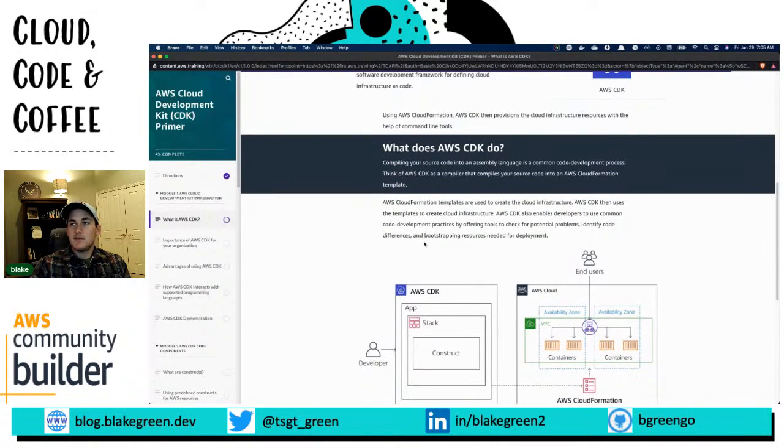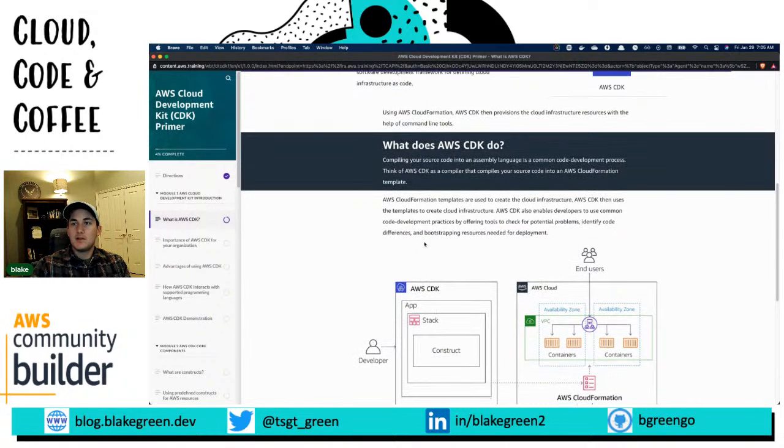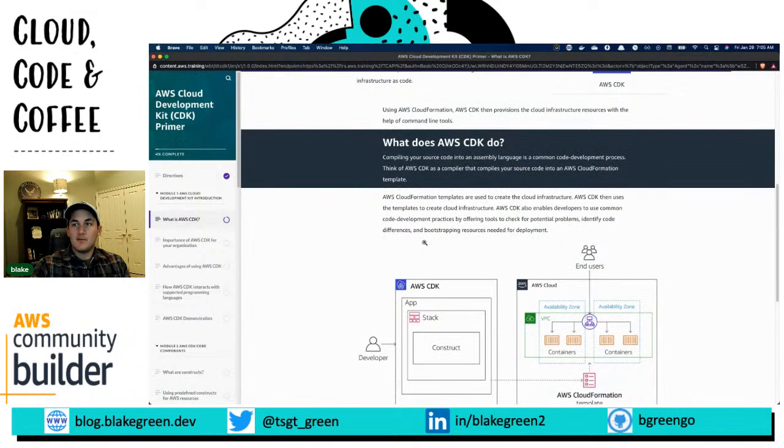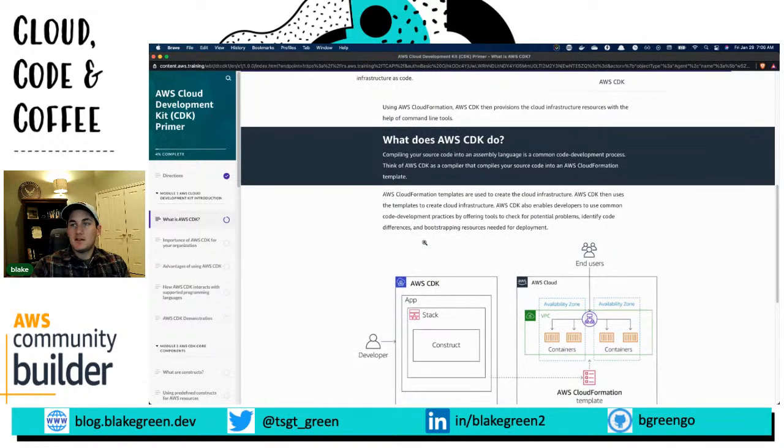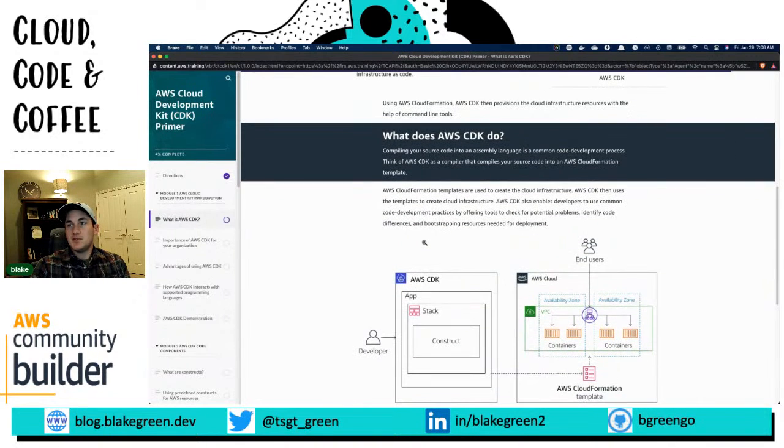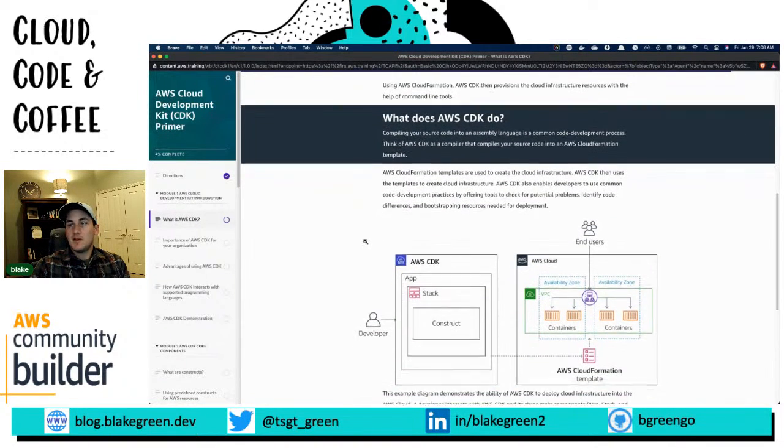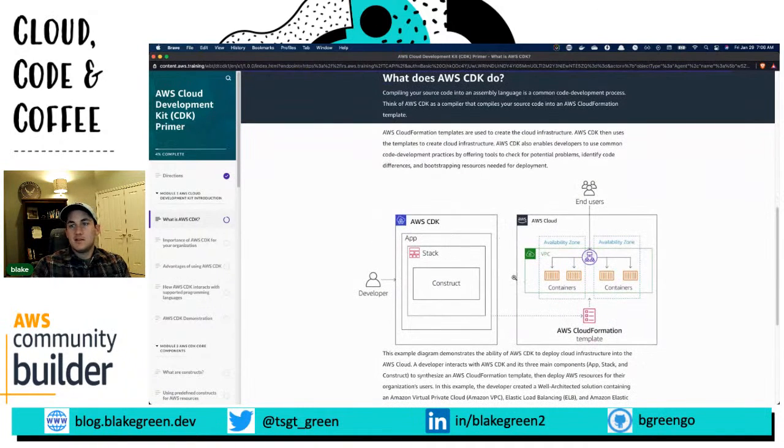CDK also enables developers to use common code development practices by offering tools to check for potential problems, identify code differences, and bootstrap resources for deployment. So I really like this diagram here. I think it shows the different levels of CDK.